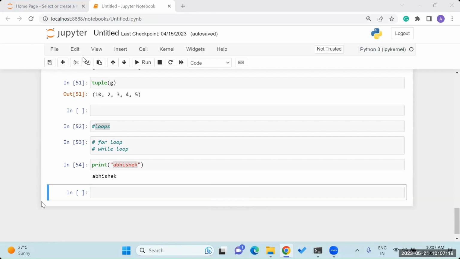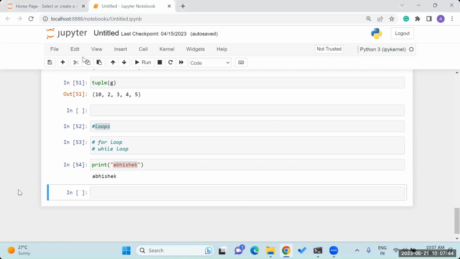Is it audible? No, I'm arranging for a few earphones. My Bluetooth was not working clearly. Just a moment. Am I clearly audible or is there some disturbance? It's okay, it's clear. Okay, cool then.